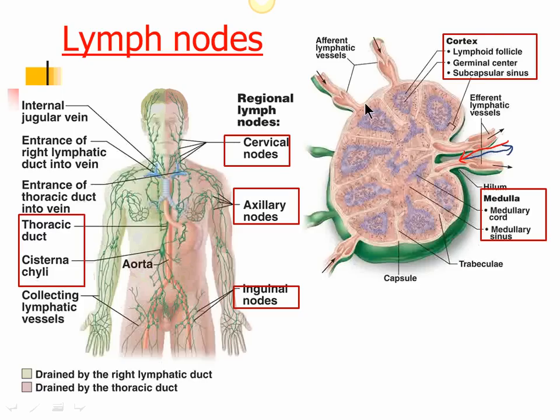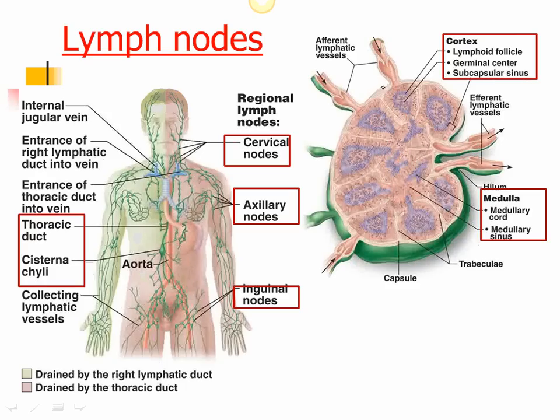Now here, if you look at a cross section of a lymph node, you will notice under the capsule there's a little space present, which is called the subcapsular sinus. It's nothing else but just the space where the lymph flows in and percolates slowly. Then the lymph node, like the thymus, is divided into a cortex and a medulla. The cortex is the outer area. The medulla is the central area. So this is the cortex, that is the medulla.